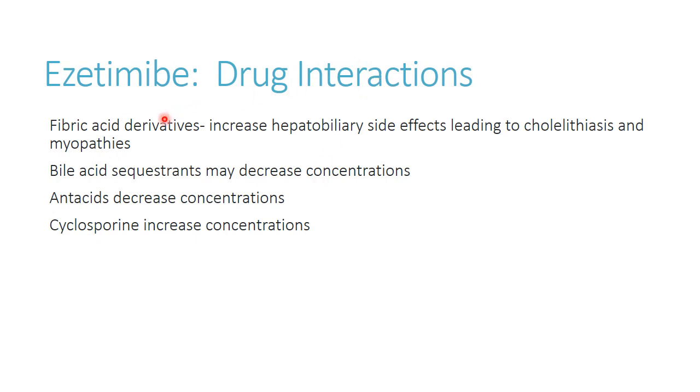As far as drug interactions go, one of the things you will see is that by blocking the recycling of these bile salts and affecting the biliary tract, you also see that the fibric acid derivatives, which we'll talk about a little bit later, can cause cholelithiasis, and so this can be exacerbated if you did ezetimibe plus a fibric acid derivative. So again, that would be a risk, especially if you have patients who had a pre-existing history of gallstones, things like that. That could be a problem there.